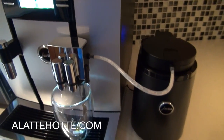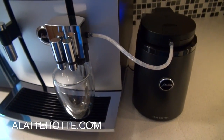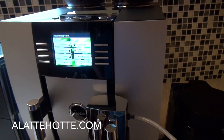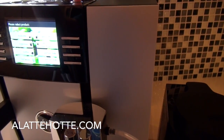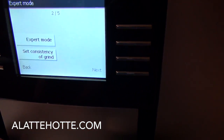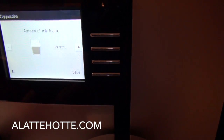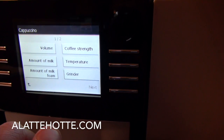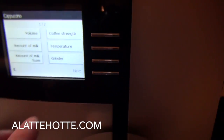A demonstration of a milk-based drink with the Giga 5. I'm actually using the cool control — we can see the lights are on. We're frothing and foaming using almond milk — a vanilla almond milk. What's so unique about the Giga 5 is you have so many options available. In the menu, let's go into expert mode. In expert mode, I can come into cappuccino and electronically adjust the amount of milk foam going into our drink. I have it set to 14 seconds, which should be acceptable. Let's go ahead and make the beverage.